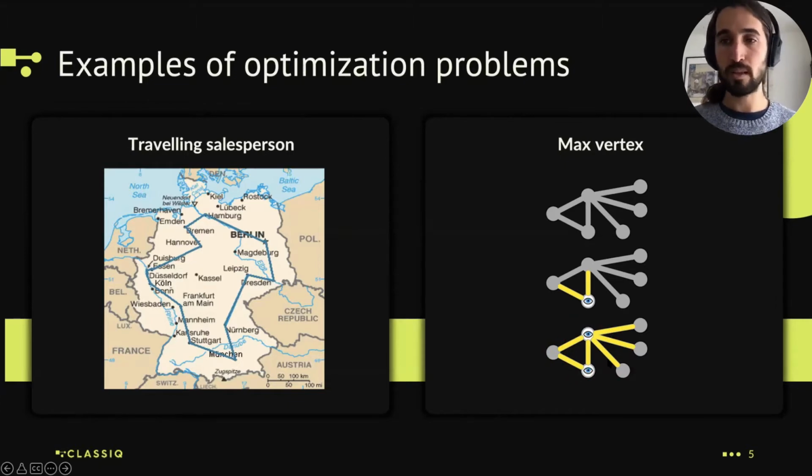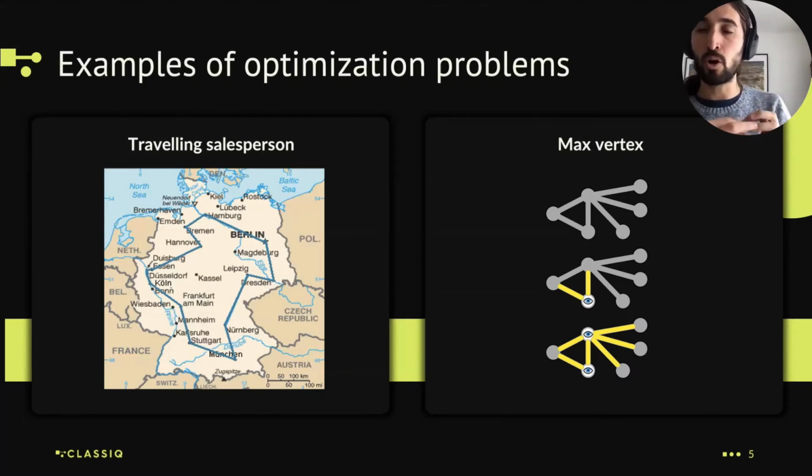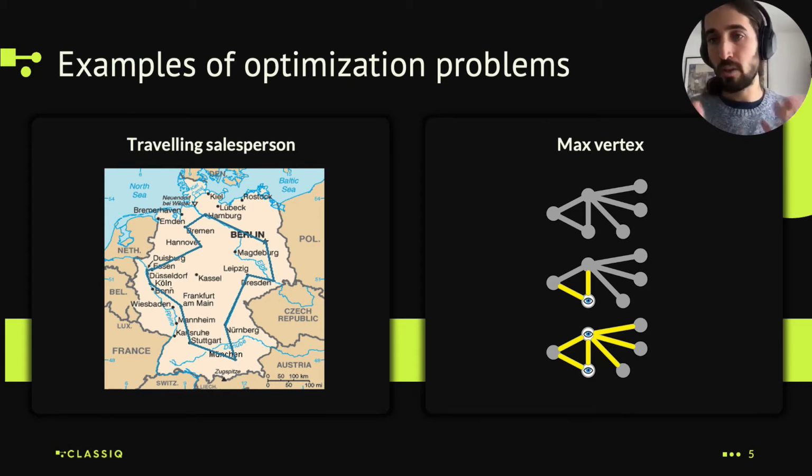So maybe it could be some large floor plan of an airport, and I want to locate cameras. I want to strategically locate the cameras in order to cover all the corridors. So this would be a mathematical formulation for this problem. Okay, so all kinds of interesting problems. Let's see how we can formulate them, how we can solve them, and what quantum schemes, quantum algorithms can apply best.